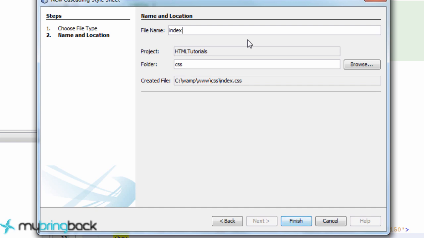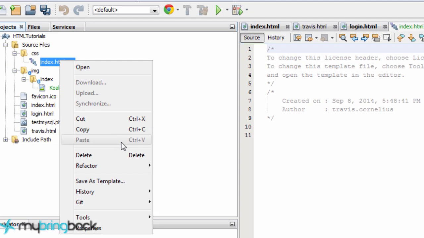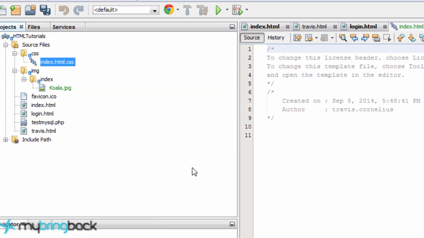and we're just going to have it index.html here, and go ahead and whoops. And actually, this is just supposed to be index.css. I don't know what I was thinking, so rename that.